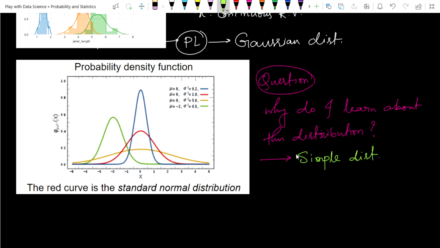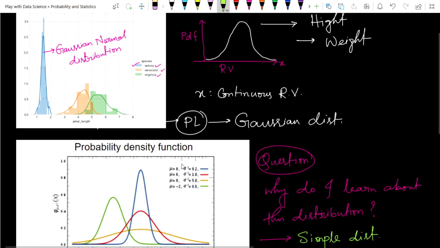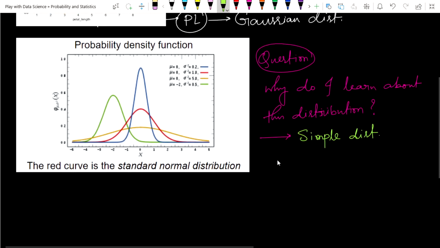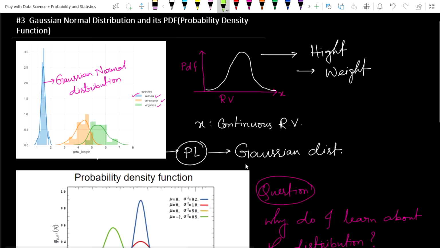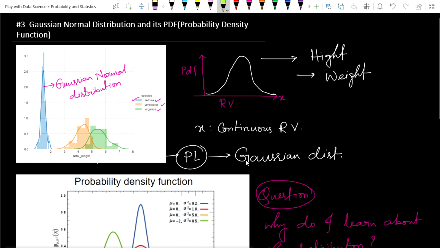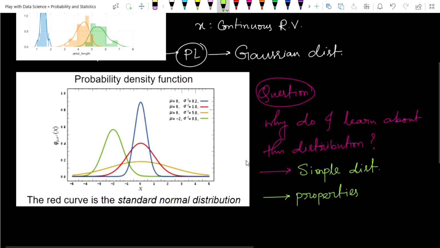The second reason is that if you are given the distribution of a dataset, then we can easily find some properties of the data. Suppose there is a huge dataset and I don't know what is in it; if you just give the distribution of the data, then we can easily conclude some properties of the dataset. That we will see in the next part of the lectures. Just follow along with me step by step.